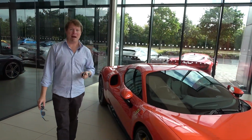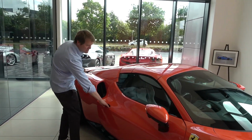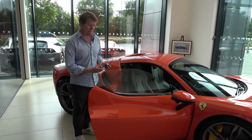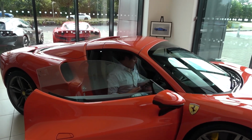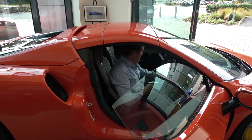The sun has just come out for a moment, and I'm going to make the most of this opportunity. We're going to take this car outside to do some photos side by side with the SF90 and have the roof back down. Obviously, we've been taking lots of shots and things here in the handover bay, but first up means my first start up in here.